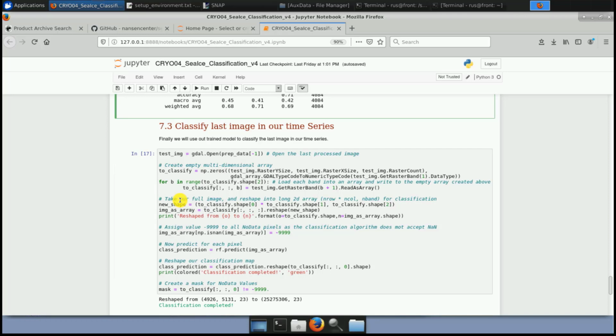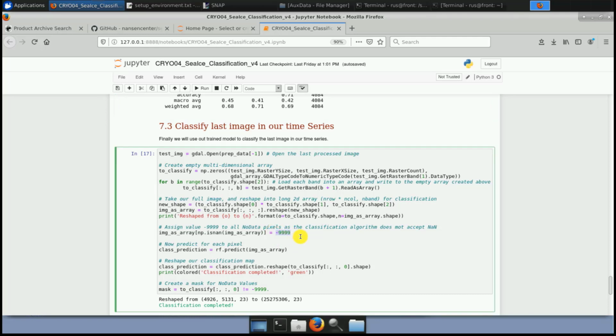And finally, we change all the no data value to an actual value because we cannot classify with NaN values. So we change the value to -9999. You can choose whatever no data value you wish, as long as this value is not represented in your valid data. And then we move on to predict each of the pixels based on our model.